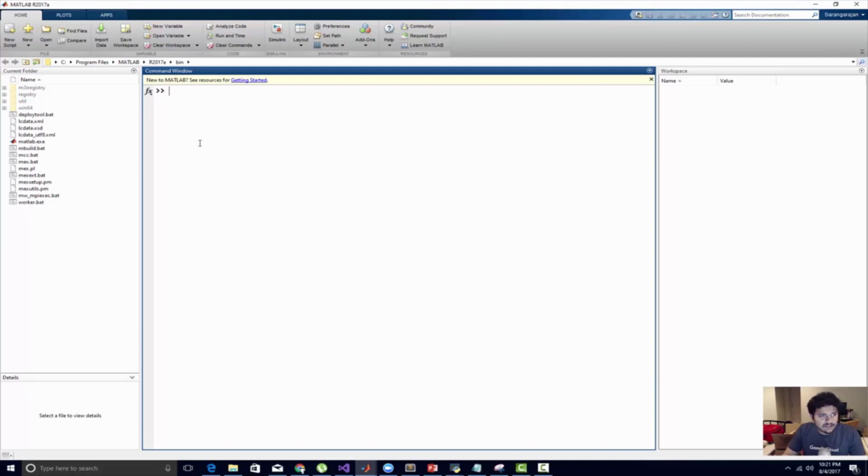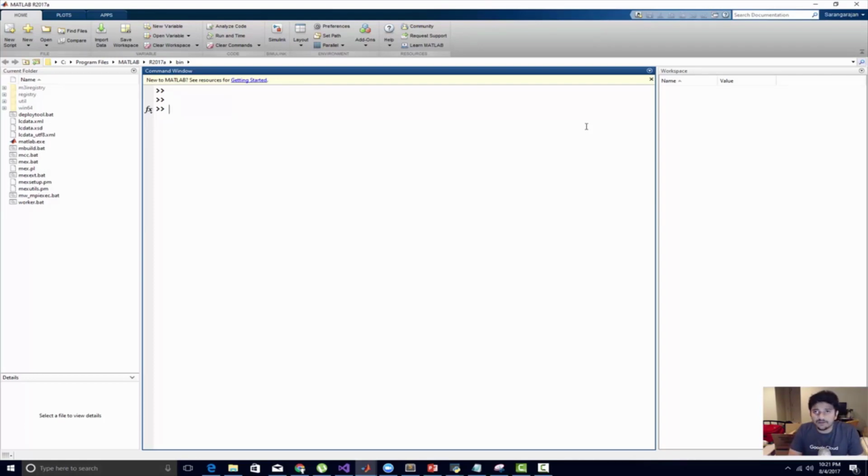Matlab comes with this very classic layout. On the left hand side you have this current folder. That is the folder in which you are currently present, and you have this command window, which is an amazing tool, and then on the right hand side you have Workspace. Okay, we'll jump directly. So in Matlab the command window is like a calculator. You can test out your programming concepts, you can test out different commands in a very quick manner.